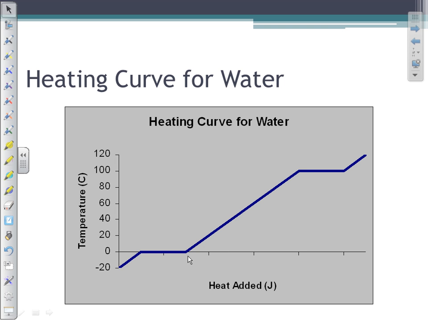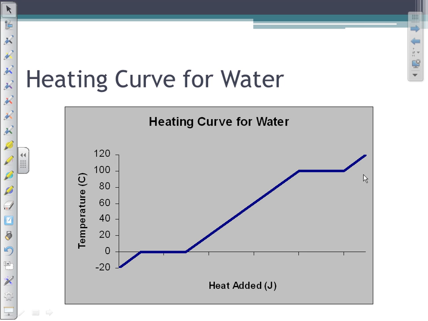0 is where water freezes. 100 degrees Celsius is where water does what? Boils, okay? Once we get to 100 though, again, we see on the graph that this graph is horizontal, meaning we keep adding energy to it, but it's not getting any hotter. The temperature is remaining constant until this point, and then it goes up again, right? Above 100 degrees Celsius, water is existing in what state of matter? Gas phase, right? So it's steam now.